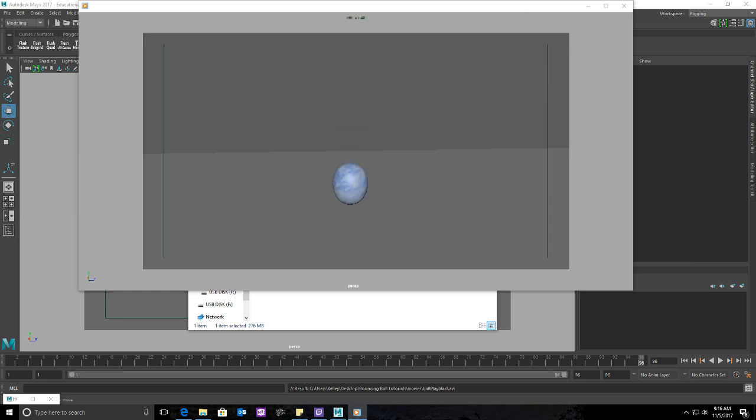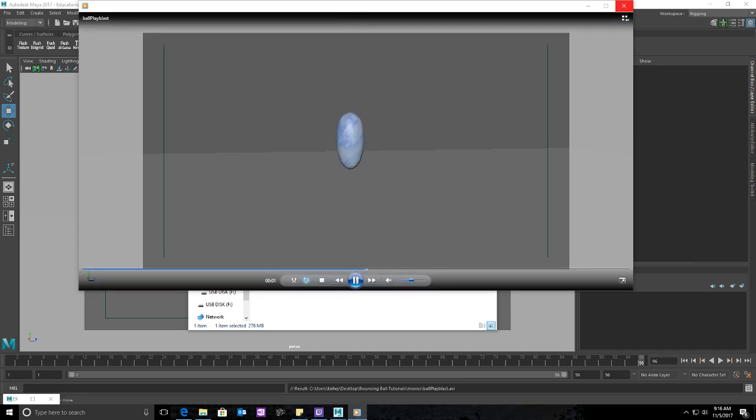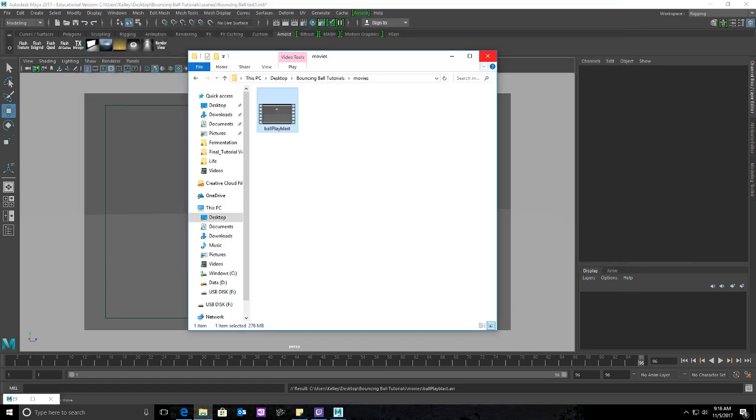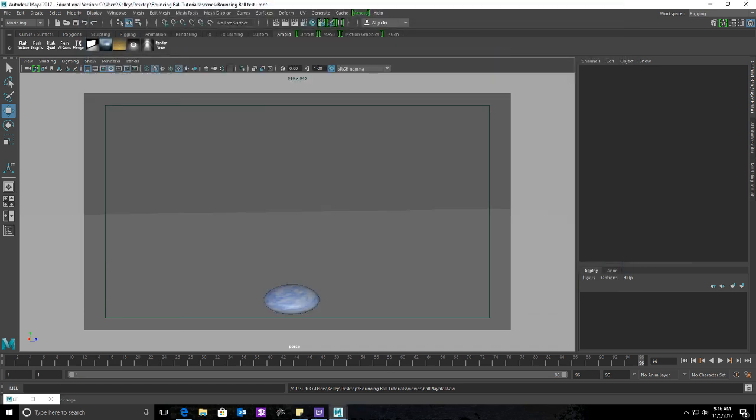See how it has kind of a little hiccup when it starts and stops? One thing that you can do if you want it to play on a loop is instead of going all the way to 96, just do up to 95. And that way that last bounce doesn't get repeated again on frame one, it just gets substituted. So you see what I mean? So it goes all the way up to 95 and then it starts at one. It's a way to sort of get rid of that hiccup.